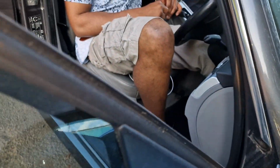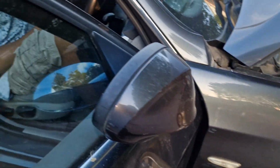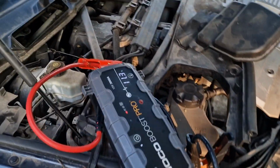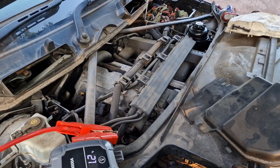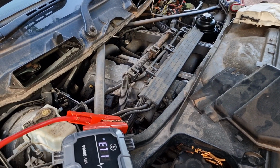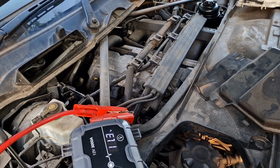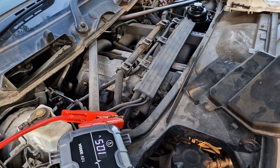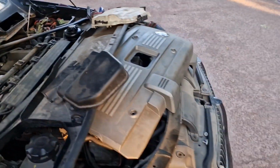My nigga SP's got a van now, like SP88. You see that? Ask her, she'll tell you. Go on, start it, bro. Please start, bro. Nah. One more time. Nah. Something.